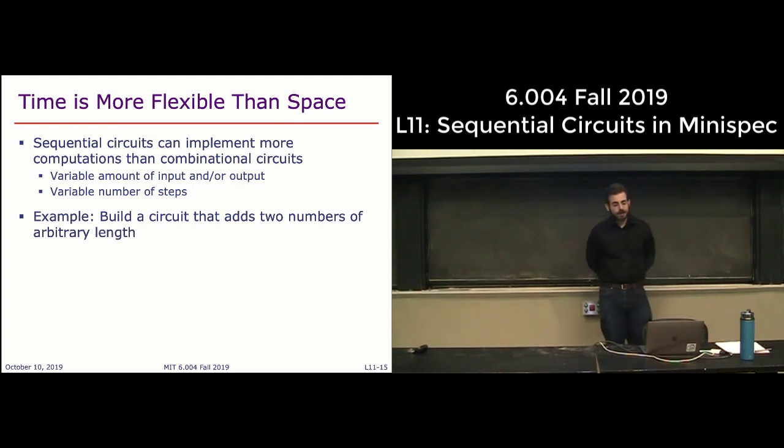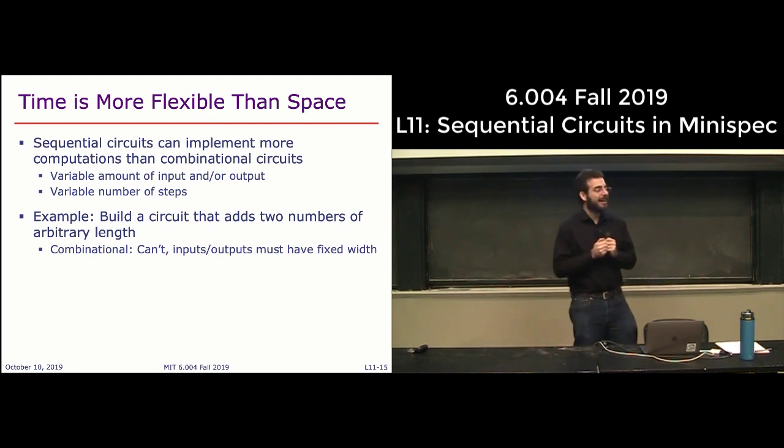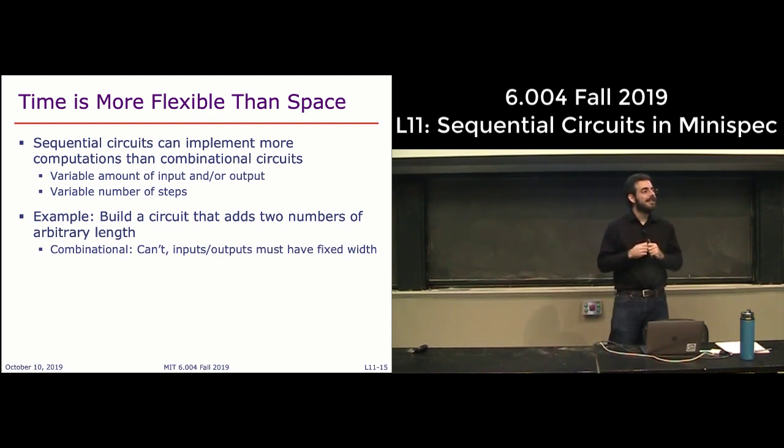So if I ask you, build me a circuit that adds two numbers of arbitrary length, right? With what we've seen with combinational logic, your answer should be no, I can't. I can build you a circuit that takes in some number of bits and adds them up, but it's going to be a fixed number of bits. You can't build me a single circuit that does 1 bit and 4 bit and 1 billion bit addition if that circuit is combinational, because you need to do that addition in one shot. You get all the bits of the input, you produce all the bits of the output after some time.